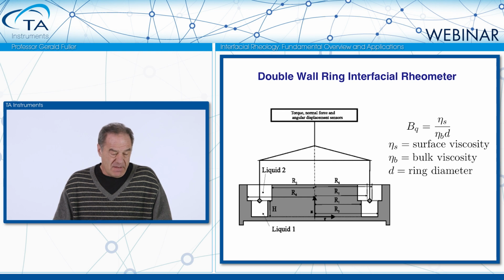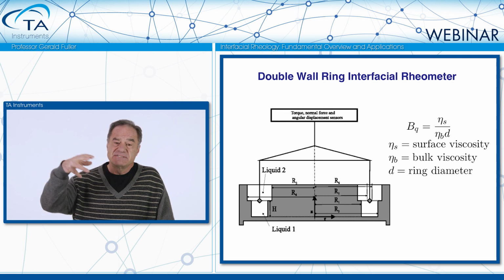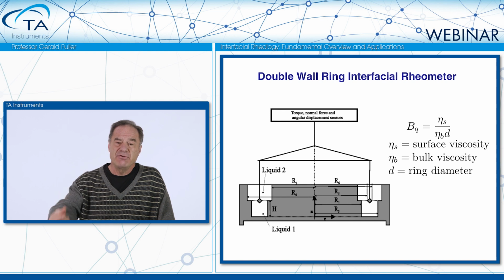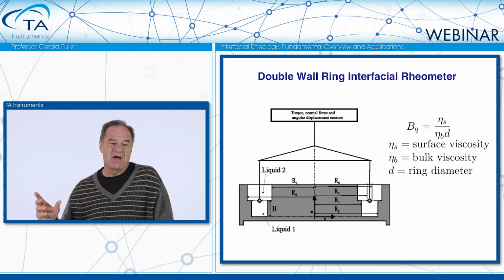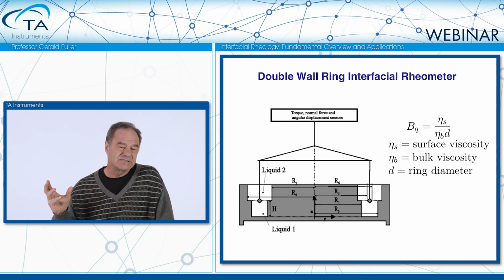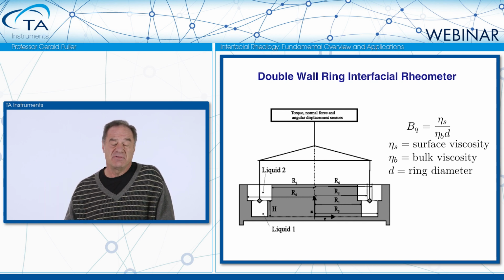You can then pour, let's say, water, usually on the bottom. It's more dense. And if you're interested in an oil-water problem, you could pour your organic phase on top, and then you would have interfacial species that would adsorb onto the interface and render that interface complicated. Now, when you make these measurements, you have to bear in mind that it's intrinsically impossible to deform an interface without deforming the bulk phases above and below.